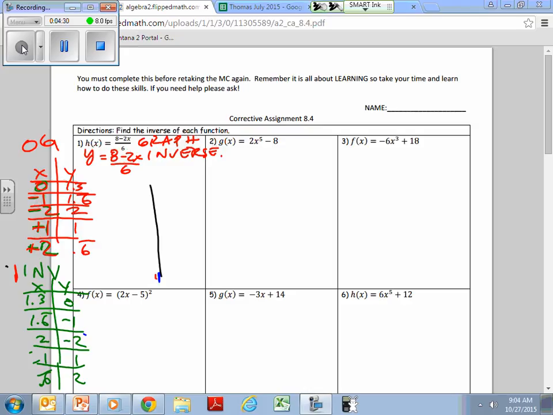I would redraw 1, 2, 1, 2. Hopefully, on the test, they'll give you an XY plane, so you won't have to try it. So I'm going to try and graph these first guys. Red guys, here we go. 0, 1.3, 0, 1.3, yeah, close enough. -1, 1.6, -1, 1.6. -2 and 2, -2 and 2.